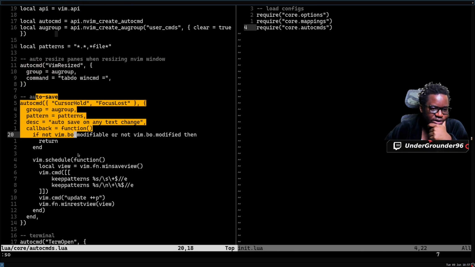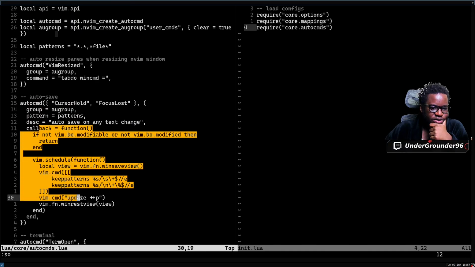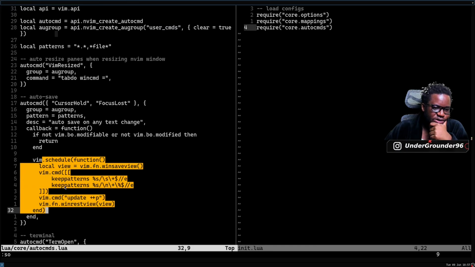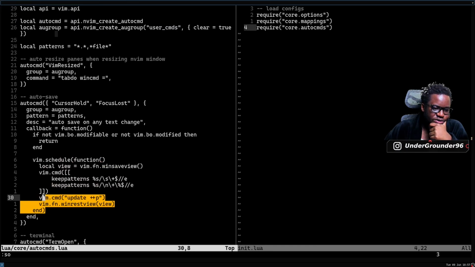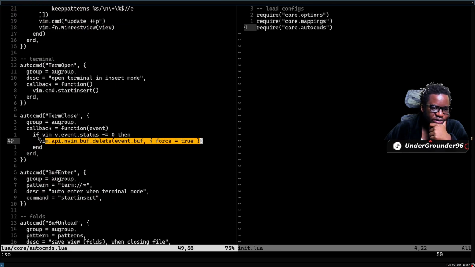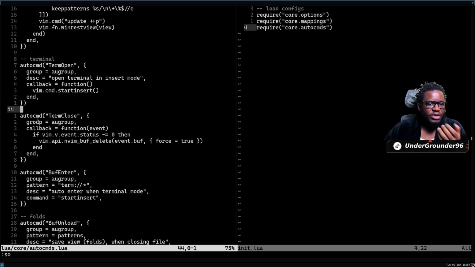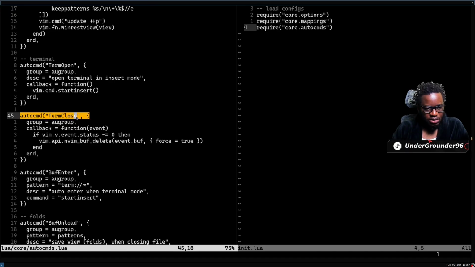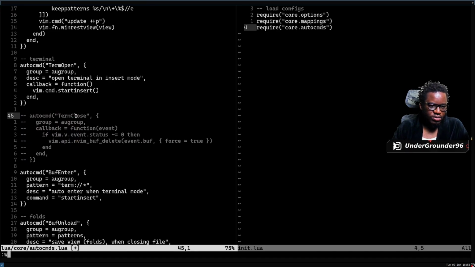So this one, we have finally autosave, and then we have some function. This is just a callback function. This checks if it's not modified or not modifiable. I don't know why we have to do both, but it is what it is. And then the next event loop call or whatever execution is gonna do all of this. This one doesn't work that well. I found a bug recently, so feel free to change it or give me a better terminal close. But the idea is, okay, if I open a terminal, if you disable this, if you do this, then you do this. So no, you have to. Will that work?